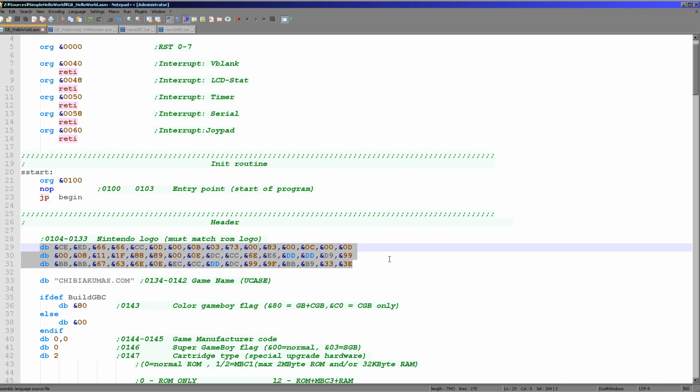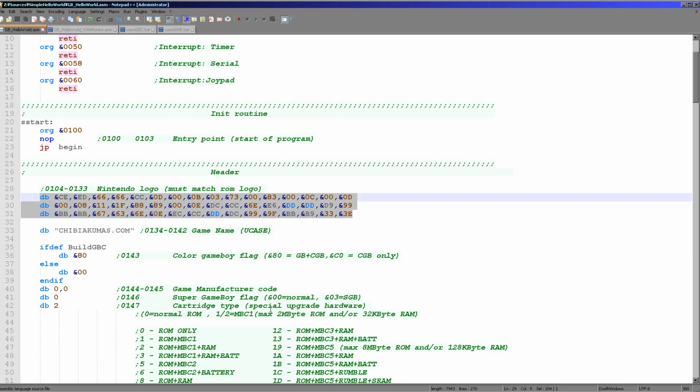And I think the reason for this is I suspect it's a trick. If you replicate the Nintendo logo, then you're breaching the copyright on the Nintendo logo. So by checking that that's valid in the cartridge, they're effectively using the copyright law, I think, of the Nintendo logo protection to protect the cartridge itself, because if you don't have that logo, it won't boot. So anyway, we've got to have that valid logo if we're going to boot on a real Game Boy or on the BGB emulator, but we don't necessarily need to on the other systems.